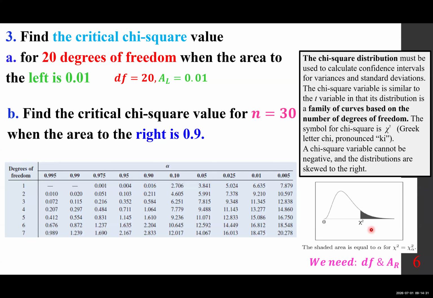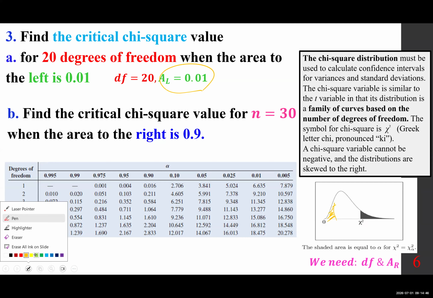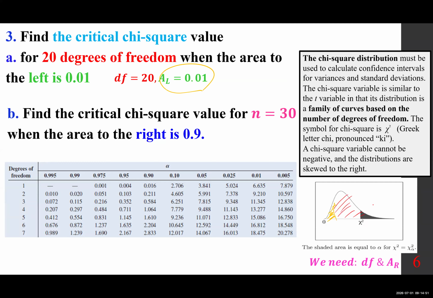If you look at this one, you must have an area to the right. And it's very easy to see that in this example, this area is given this much, 0.01, but we need this area, which is the complementary event, 1 minus that. So area to the right is 1 minus this number, which is 0.99.